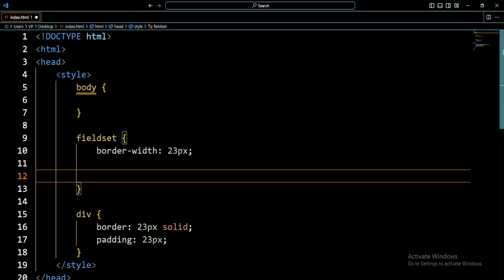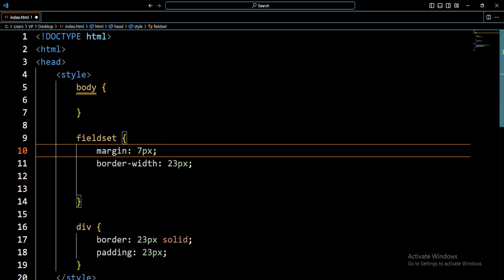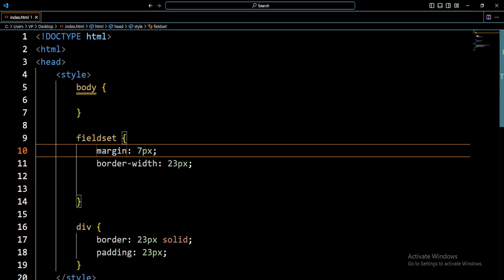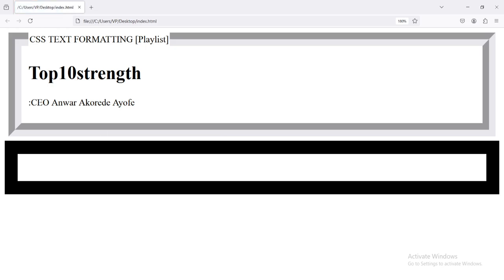So if you notice very well, I'm having border width right here and the margin right here just to do some other necessary things that we will need to use, just because we have to understand this in a reasonable manner. So for the explanation right here, you should notice one thing.